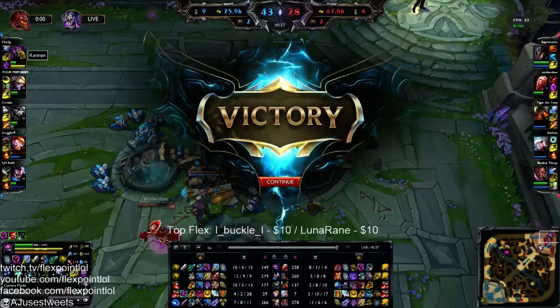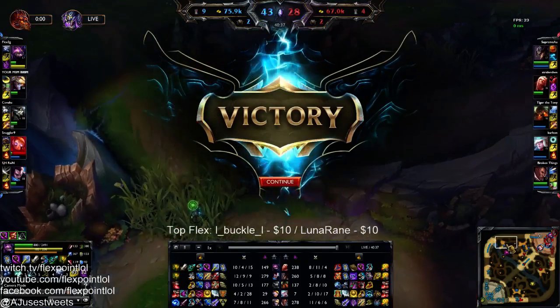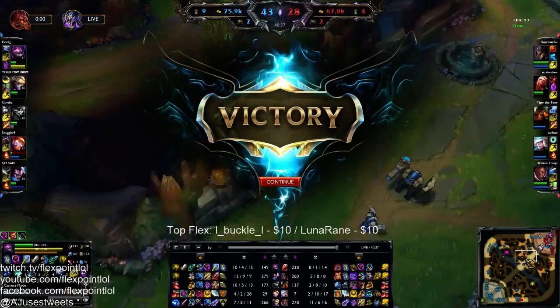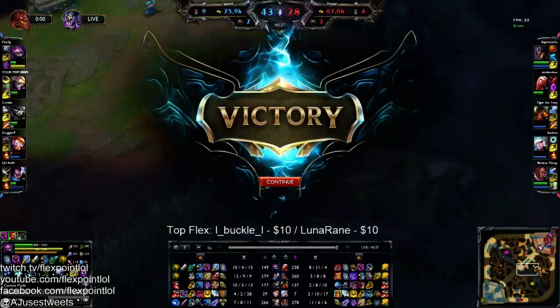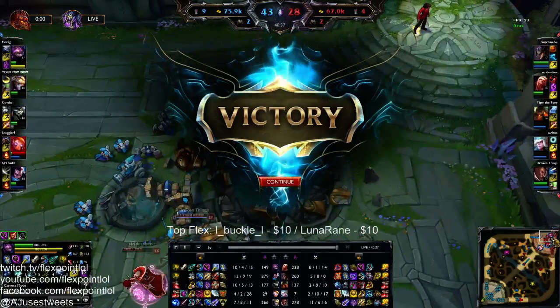Alright, and we had vision. Look at this. We're at the Nexus. We have a ward here, here, two here, a pink ward down here. Like, we have vision. Also important.